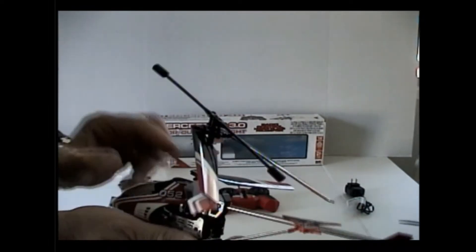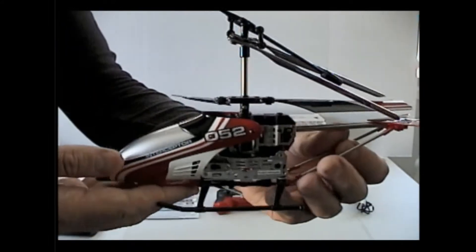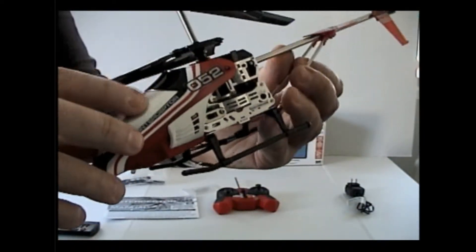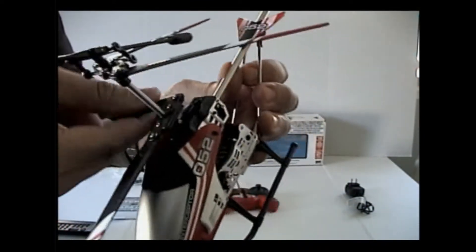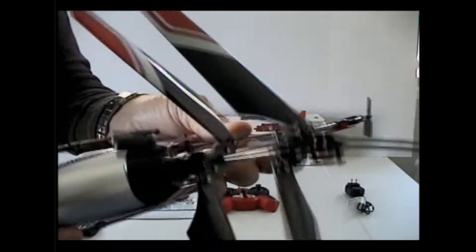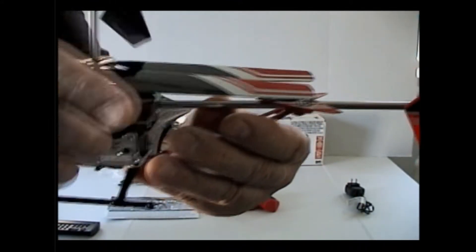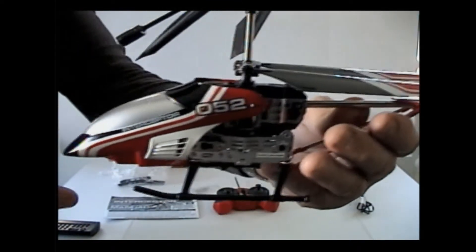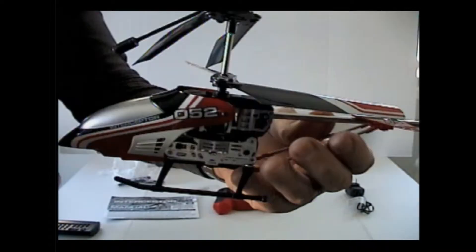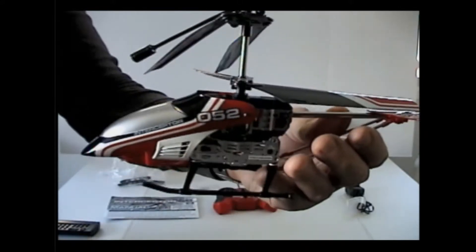I tried it around a bit — I'm not good at flying helicopters. I heard they're pretty hard to fly. The helicopter is in fairly decent condition; it does have some minor marks on it. This is pre-owned, a little dusty. It's the Interceptor 05052. I like the way it's made — I always wanted to get a larger one.